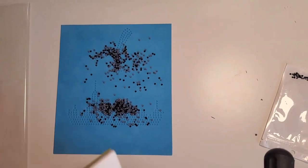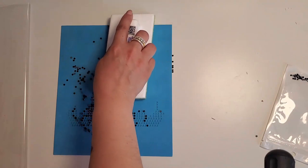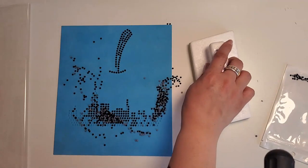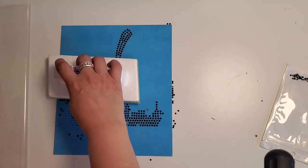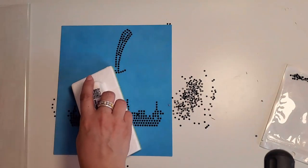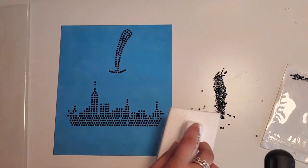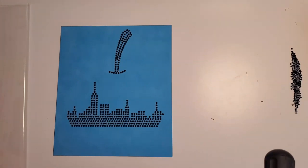I found that if I use a clamshell heat press with rhinestones, the rhinestones tend to shift. So I'm going to press coming from above. I know the new Cricut press does have that capability, pressing from the top, however it's quite pricey so I did not get that. I'm going to use my Cricut EasyPress and come from above to press the rhinestones. I just need to fill in a couple more with my wax pen — the more I spread these around the more I pop them out myself.